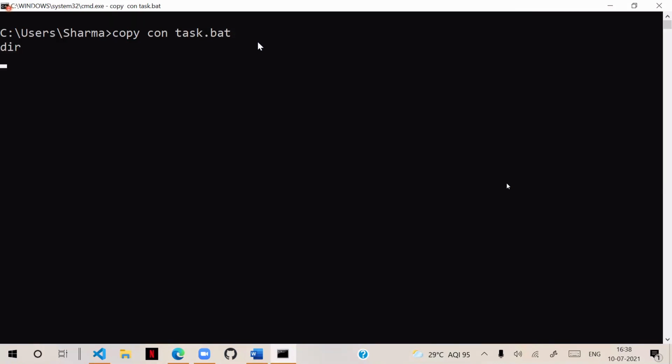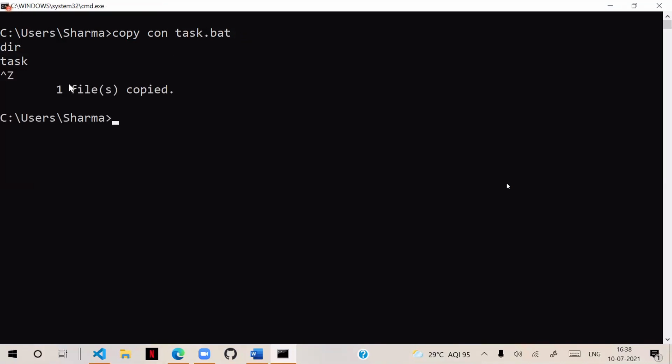If I want dir to run 10 times, I will write dir 10 times, so then it will run 10 times. But I want to run it infinite times until I stop it. Then what technique do I have to use? The technique is, after dir, I will use that task command again and close.